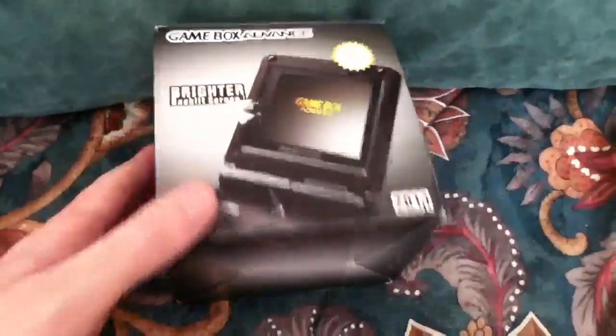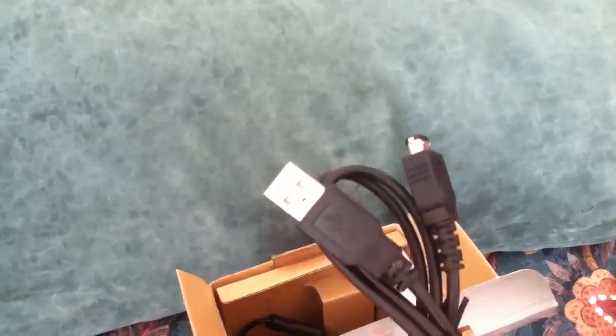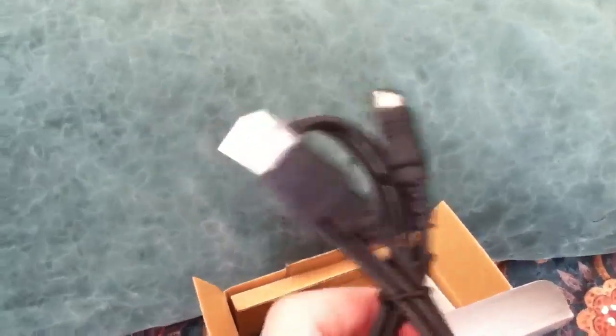I got this nice rip-off of the Game Boy Advance, which is called the Gamebox Advance. As you can see from the package, it comes in 3 different colors: gray, black, blue. I have taken the black one, and in the package you have one USB cord to recharge the console and to send some stuff via USB, because there's some memory inside.